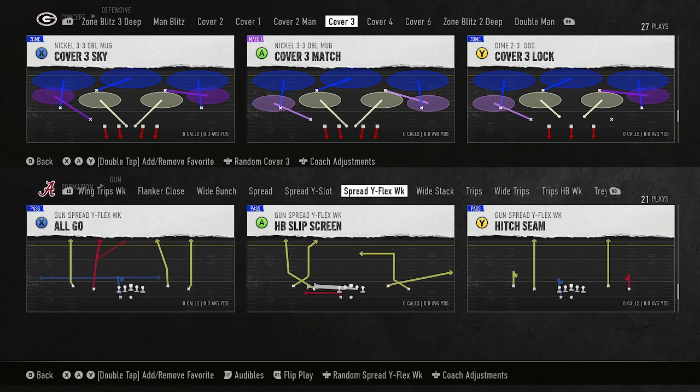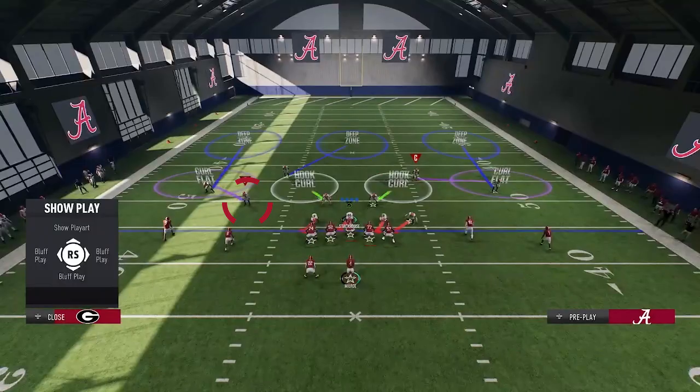When you look at this, it's pretty self-explanatory. The first one that says zone, right? It's the cover 3 sky. You're going to look at those purples. Those purples are curl flats. Curl flats, for the most part, are zone drops. I want to say this as a caveat, is that every single zone in this game do have matching principles built in with the right route combination, but by design, a curl flat is not going to match on most route combinations that you would think, okay? So they're going to label this as a zone drop play.